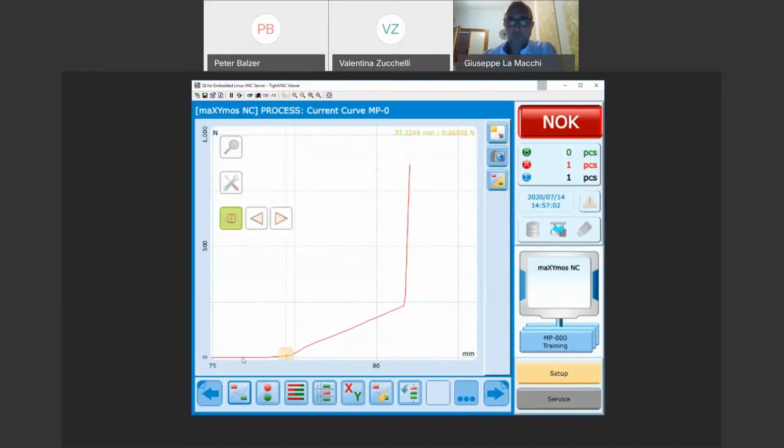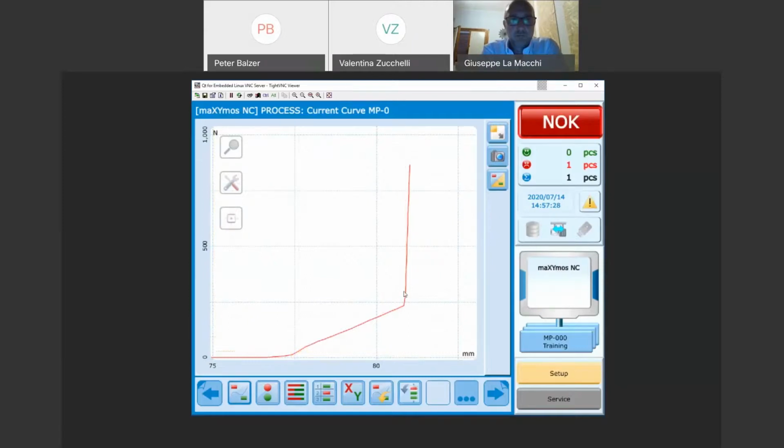So we have here our 75 millimeter, our idle stroke. Here in this area, already around 5 millimeter per second. And here in this area, it's about 80.8 millimeter. We are going against the screw in the rubber. And here we have our typical view when we are going on a hard mechanical block. And we end up at 864 Newton.